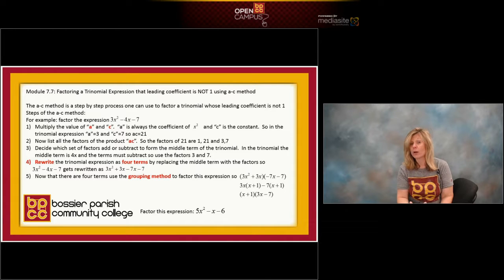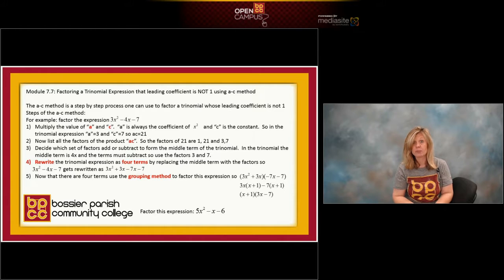So which factors are guaranteeing you to subtract to negative 4x? Would it be the 1 and 21? Could you subtract those factors and get a negative 4? Or could it be the 3 and the 7? Correct. It's the 3 and the 7. So now what I'm going to do with that 3 and 7 is I'm going to do a substitution. I'm going to replace that middle term, negative 4x, in the trinomial with how I would make it with the 3 and the 7. So what's about to happen, everybody, is we're going to take our trinomial that has 3 terms and make it a polynomial with 4 terms.